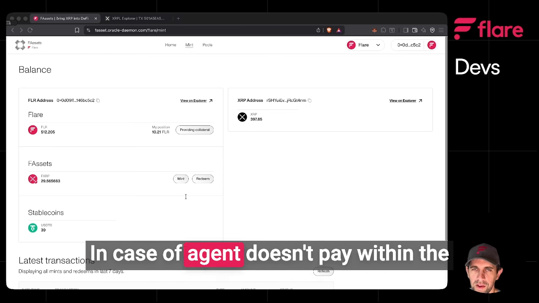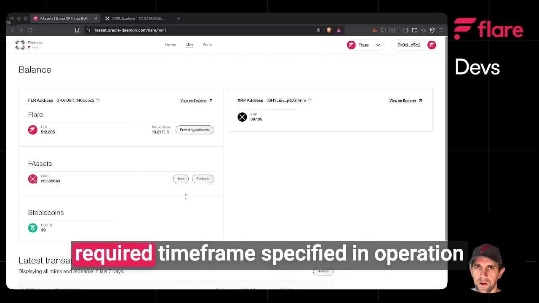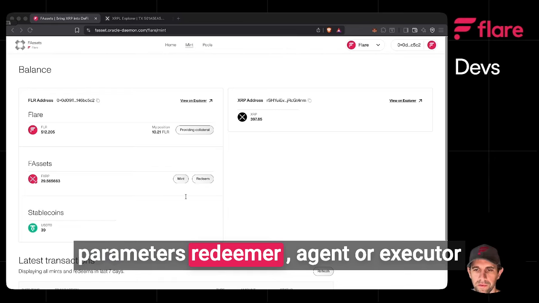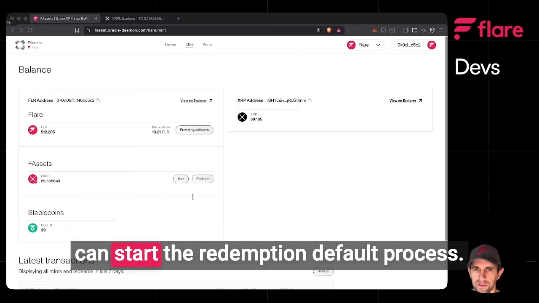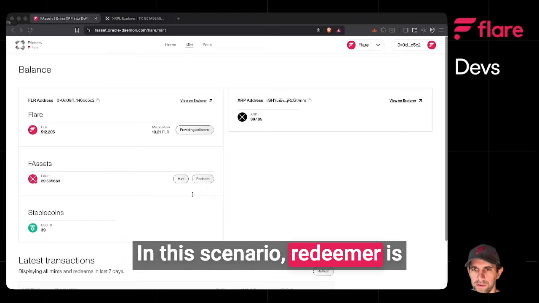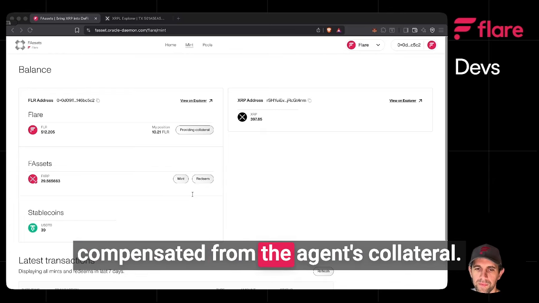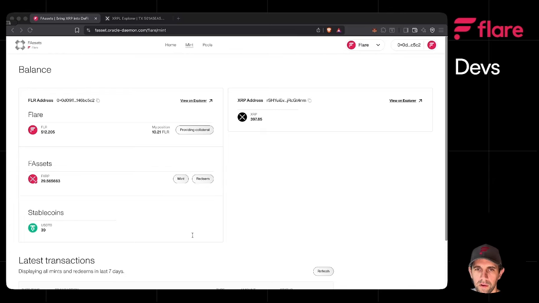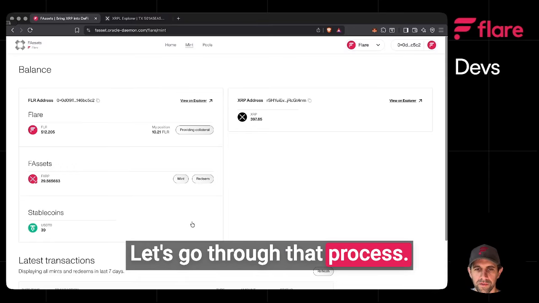In case the agent doesn't pay within the required time frame specified in the operation parameters, the redeemer, agent, or executor can start the redemption default process. In this scenario, the redeemer is compensated from the agent's collateral. Let's go through that process.